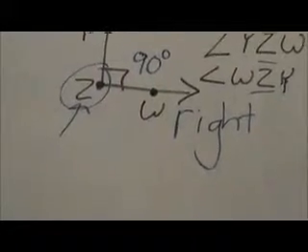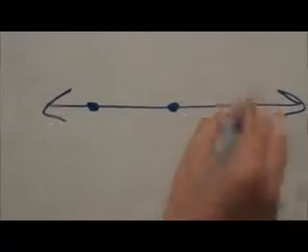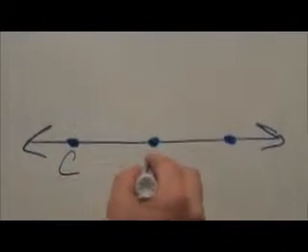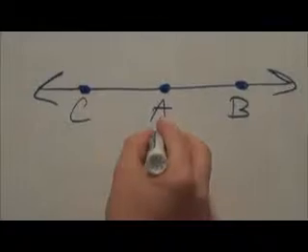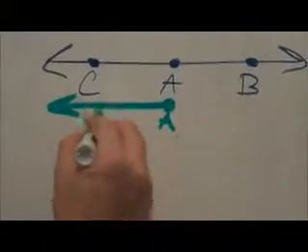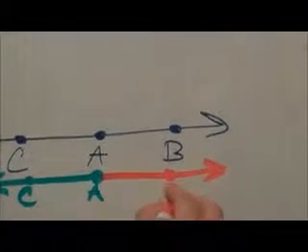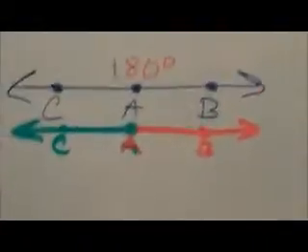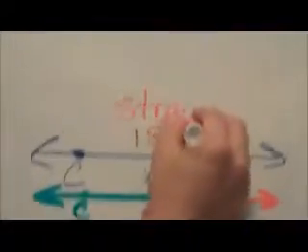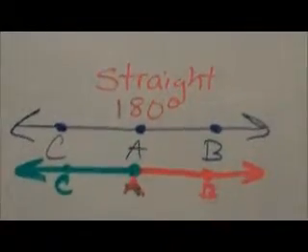Now, the last type of angle that we have: straight. Very good, Ben, we have what is called a straight angle. It is when you have what looks like a straight line, but you actually have a vertex. Because I have a ray starting this way, I have ray AC. And on this side, I actually have ray AB. So two rays. This makes it 180 degrees. It is called a straight angle. A straight line has 180 degrees. This is a huge part of the chapter.